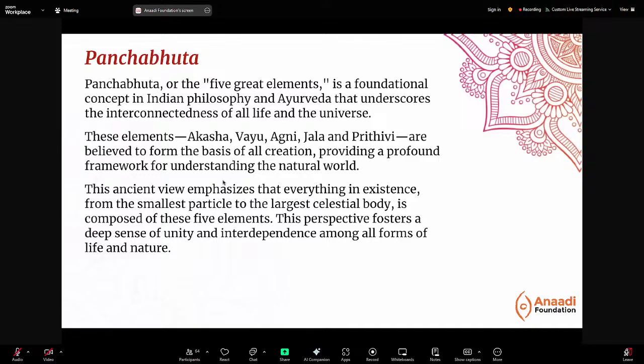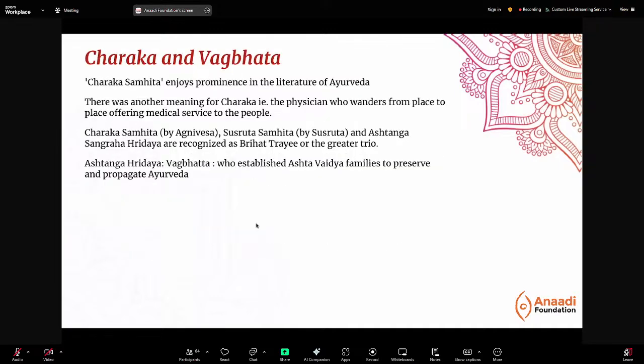So before we move into the next topic of Panchabhuta, I want to just have a discussion on your understanding of the Panchabhuta and what all we notice in reality. So what are the Panchabhuta and how do we see them in reality around us, in our own body? How do we see the Panchabhuta? Some of you can share.